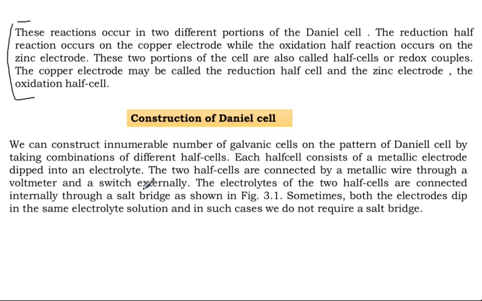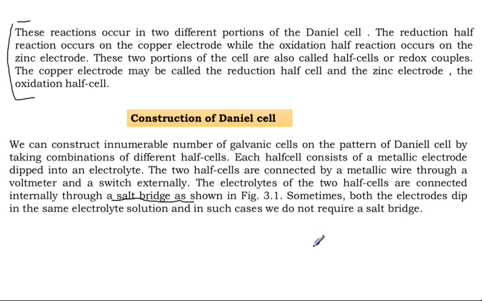The two electrodes are connected by a wire and voltmeter, which is the external circuit, and the electrolytes of the two different half cells are connected internally through a salt bridge. This is very important. The salt bridge connects the two electrolytes of the vessels, and the two electrodes are connected by a conducting wire externally, so that the electric circuit becomes complete. Otherwise the circuit will be an open circuit, so there won't be any current in the cell.